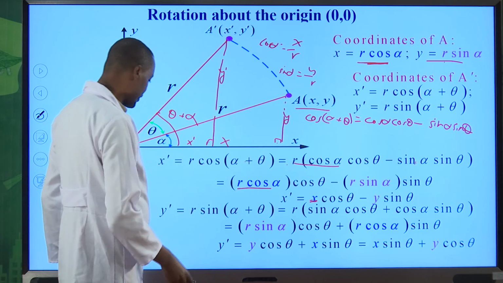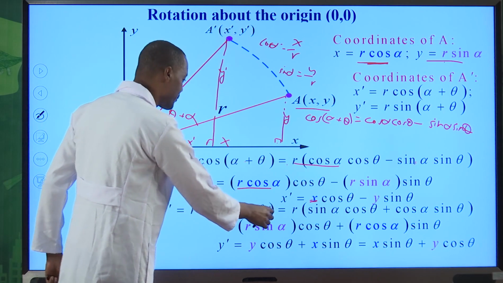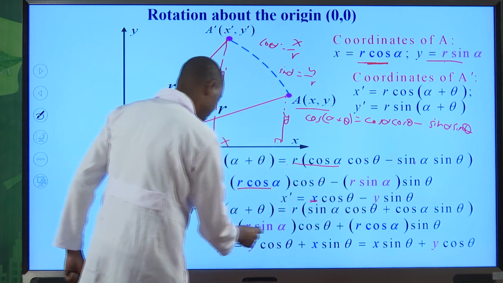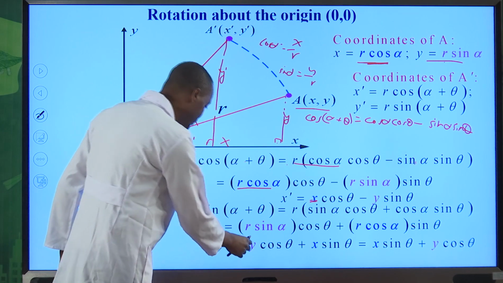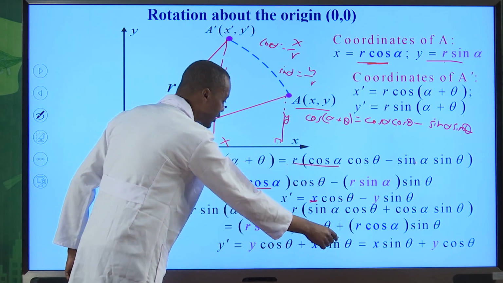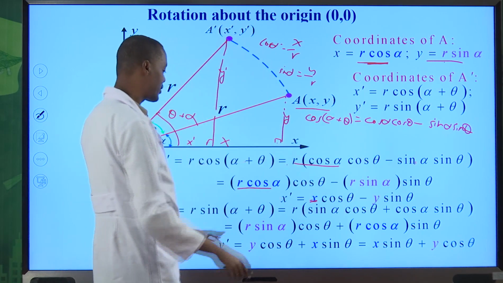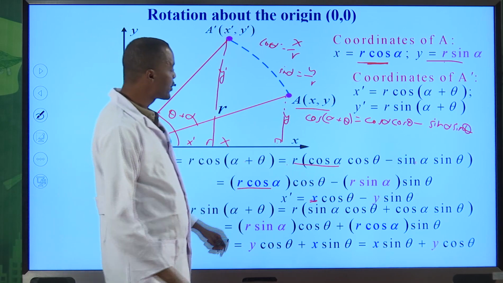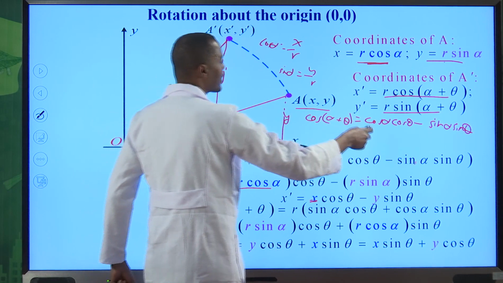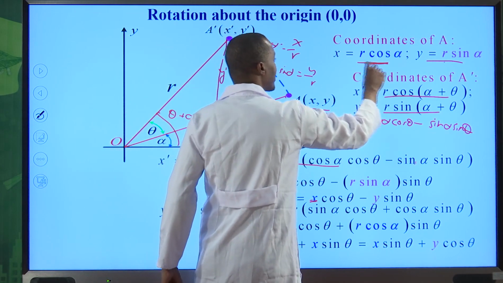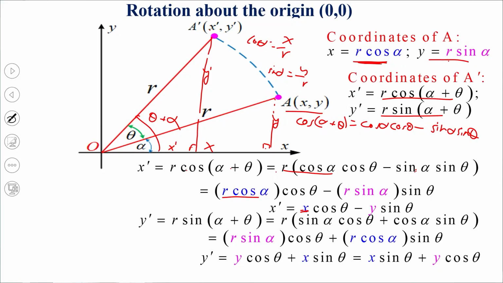So we can directly write y prime, which is r sine of alpha plus theta, as these two, and then r sine of alpha will be y. So finally y prime is y cosine of theta plus x sine of theta, and x prime is x cosine of theta minus y sine of theta. That is a very simple and straightforward substitution: we first expand these two, and then we substitute a part of them by this one and this one. That is simply the way these problems are solved.